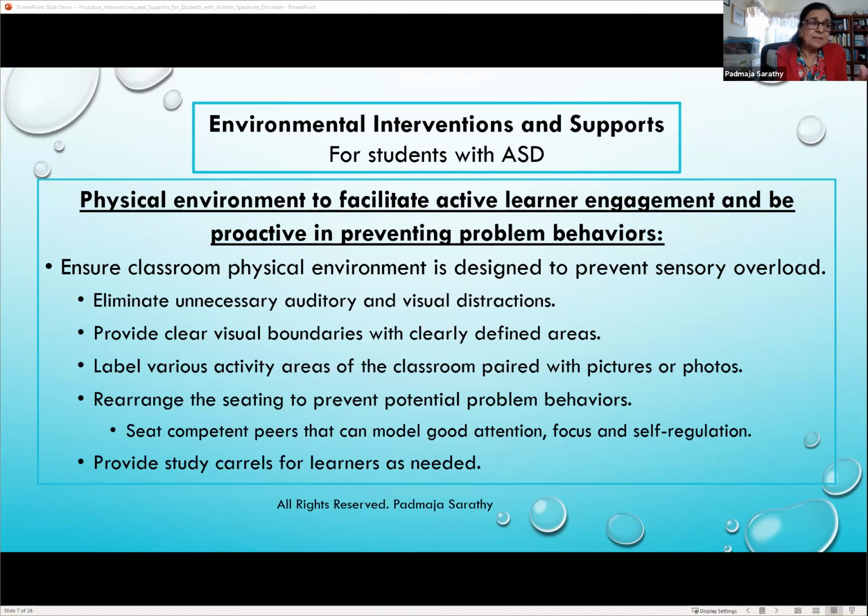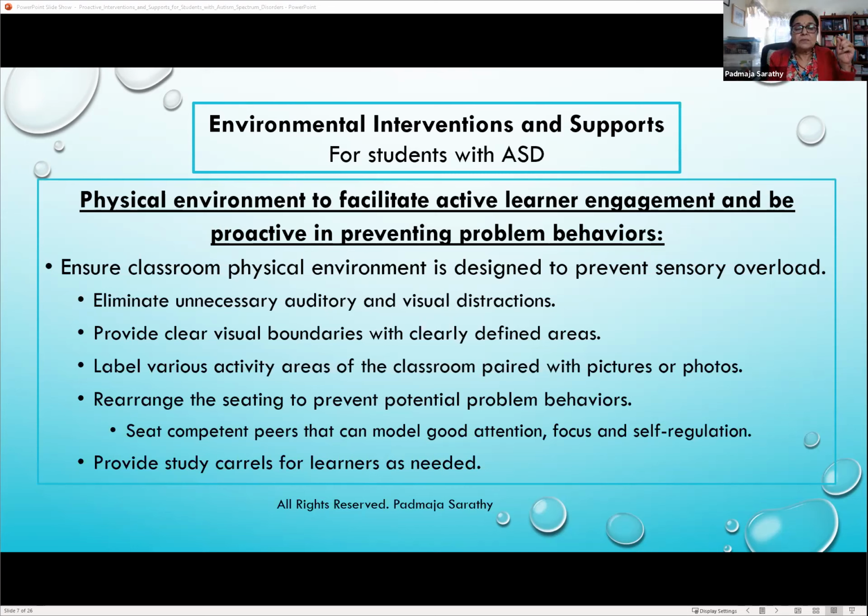Like if you have a math area and a science area, or a safe space in the classroom for children to calm down, clearly mark and label it.